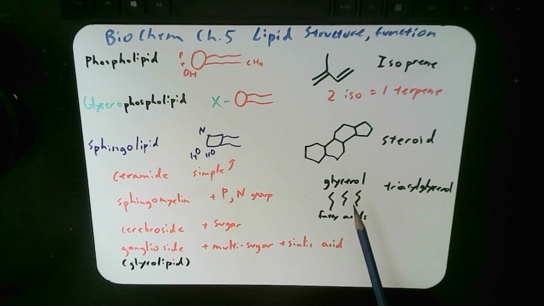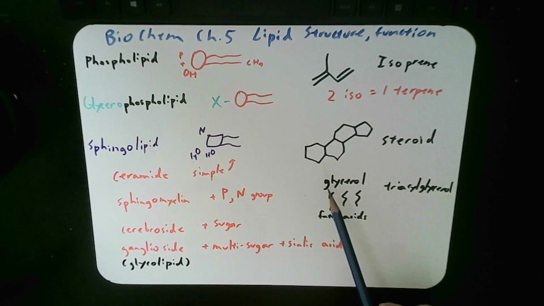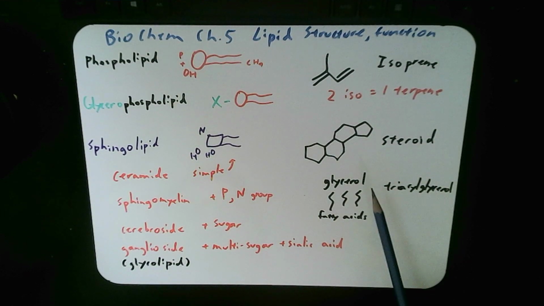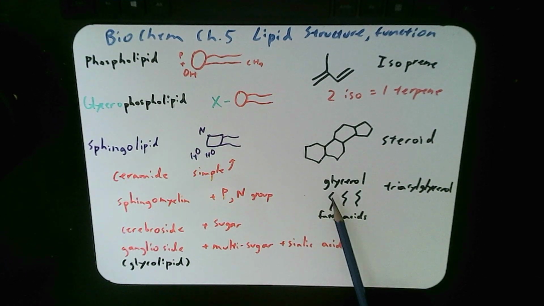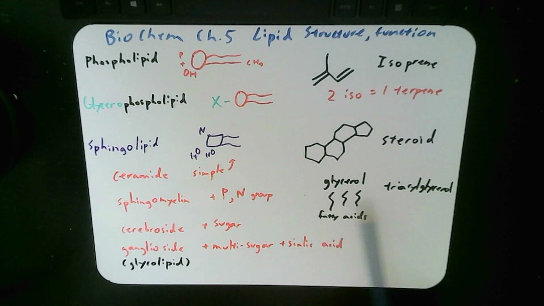Glycerol is itself just a 3-carbon chain with 3 alcohols attached to it, right? So 1, 2, 3, basically 3 methanols joined together. So it's a glycerol, and when they're joined with a fatty acid on each of them, it's termed triacylglycerol because each of them has a fatty acid tail attached to a glycerol head.